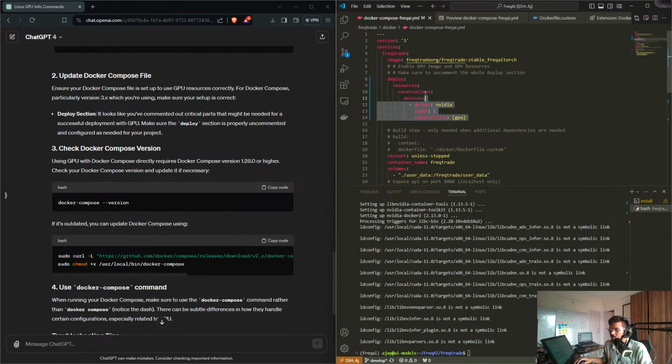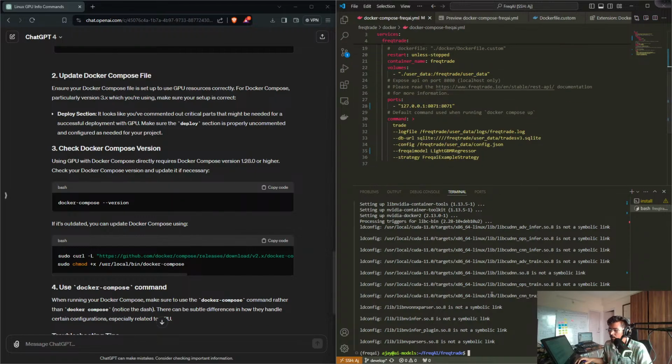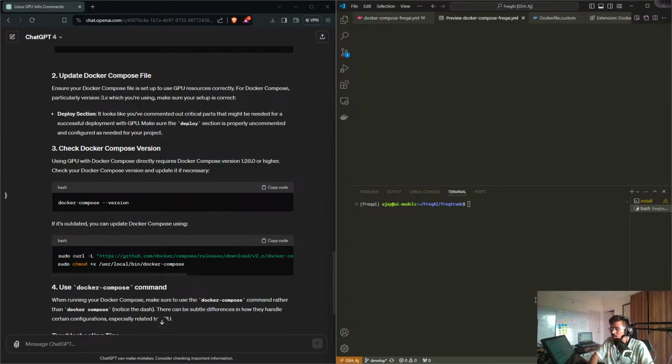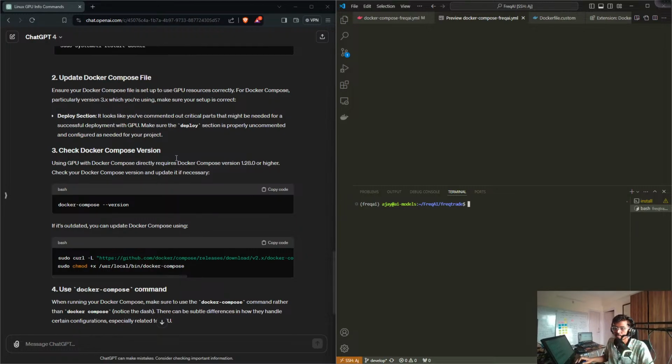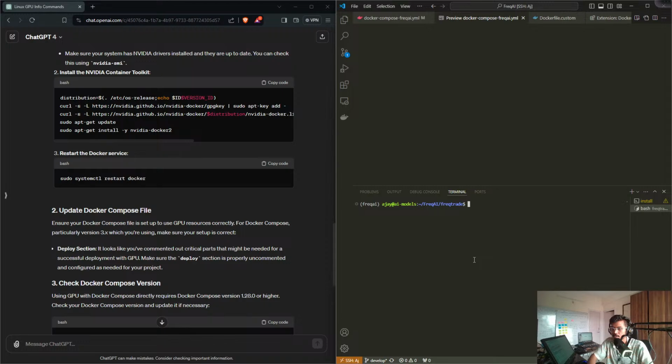Yes, so we got that. So we restart the Docker. Docker is running. So we can check.